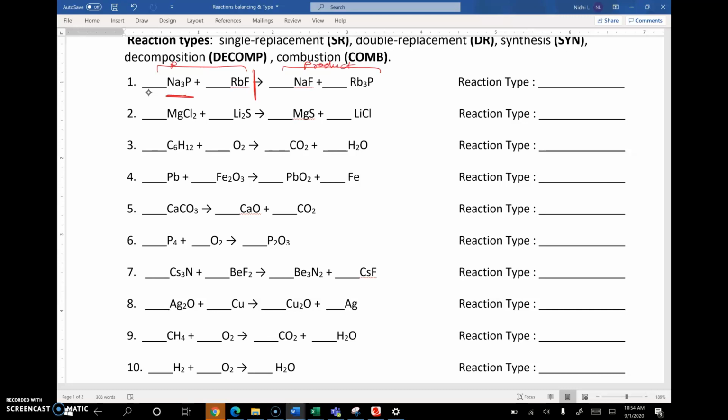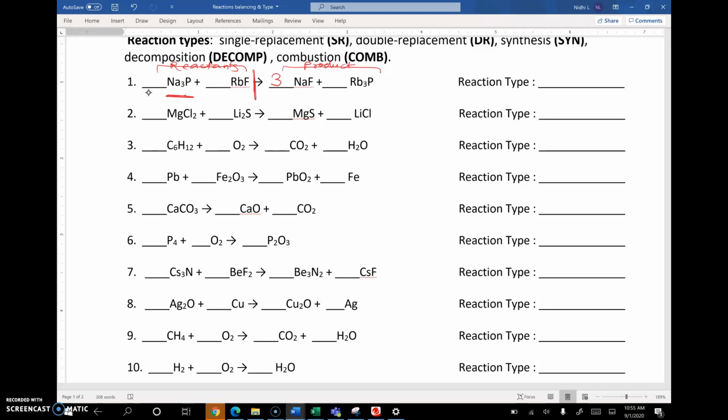So these are my reactants. We have to balance each of these atoms. Now, how many sodium do we have? This is how I want you guys to do the balancing. Ask yourself these questions just like I'm asking myself. How many sodiums do I have on the left side of this arrow? Left side of the arrow, in the reactants, I have 3. How many sodium do I have in the products? I have 1. So let's go ahead and put a 3 here.